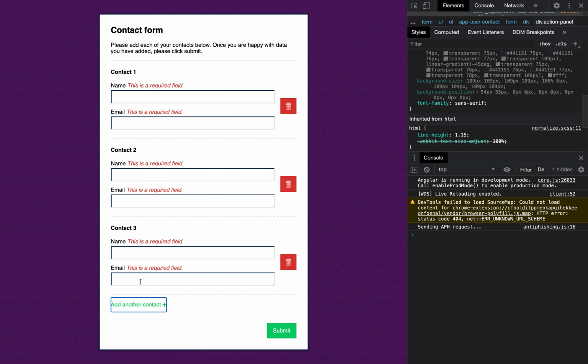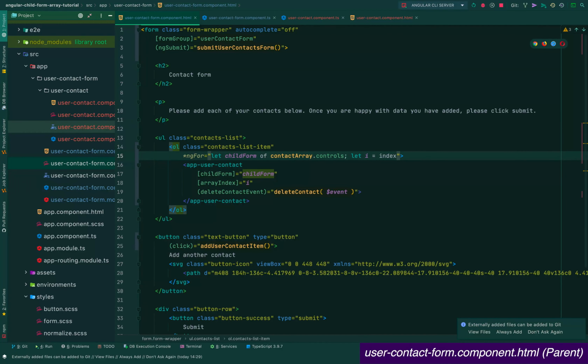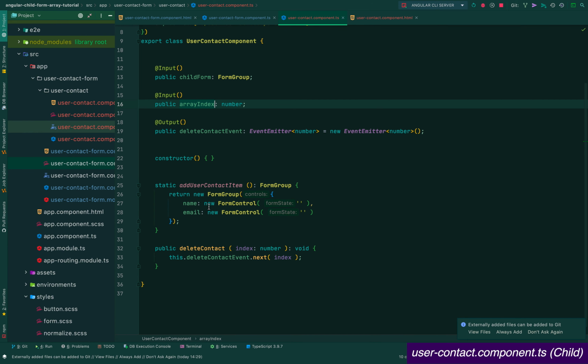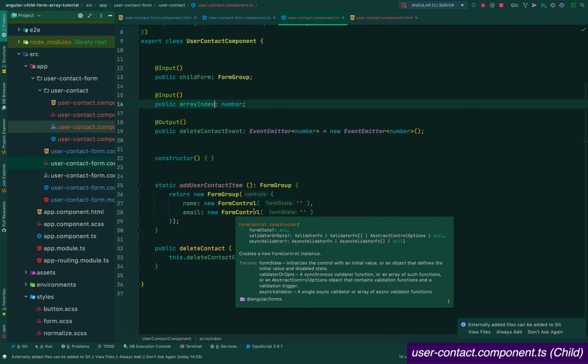Awesome. So next up, now that we've got our form adding and removing contacts, we want to add some logic that tells it when to show the add and remove buttons. Now, in my mind, you shouldn't be able to add another contact unless the contact information you've added is valid. So we need to add some validation to our form. If we jump back across to here, we go to our child component, and we look at where we're generating our form. We don't currently have any validation at all.